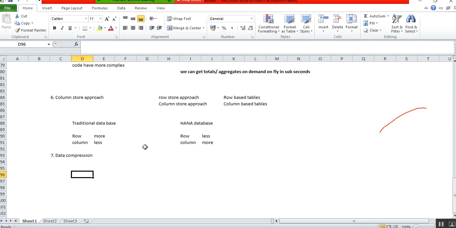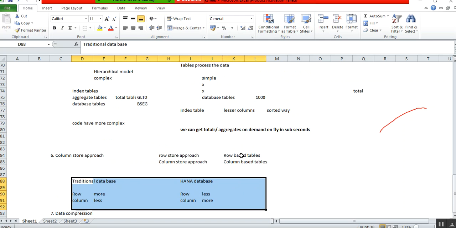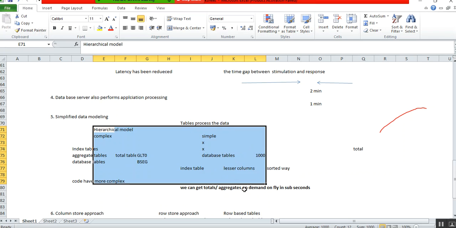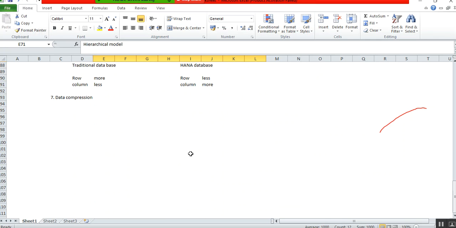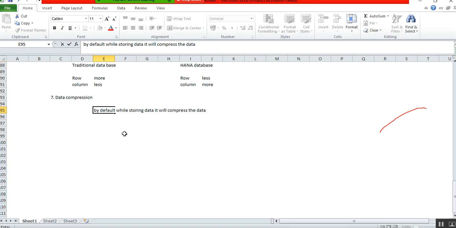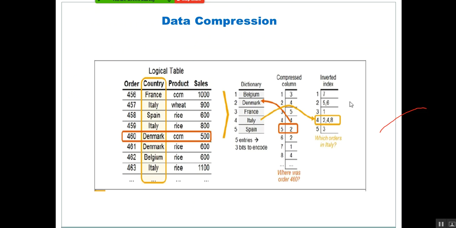But here, because of this column store database and because of the simplified data modeling and some other reasons, by using this as an advantage, SAP by default compresses the data every time while storing it, because of your column based table.